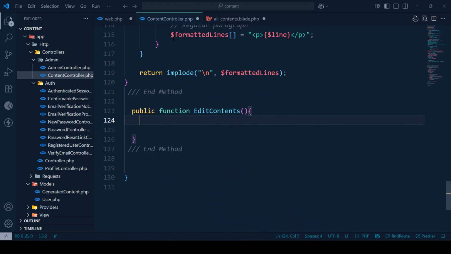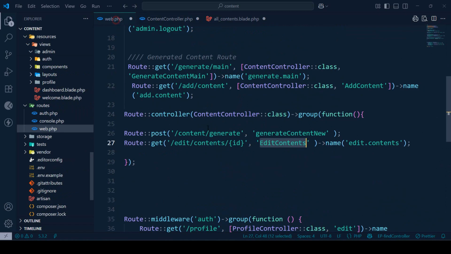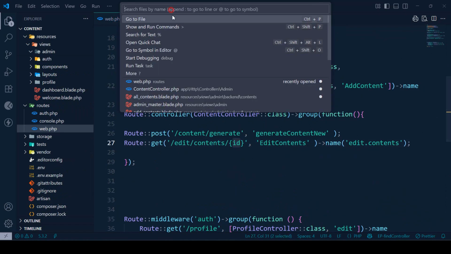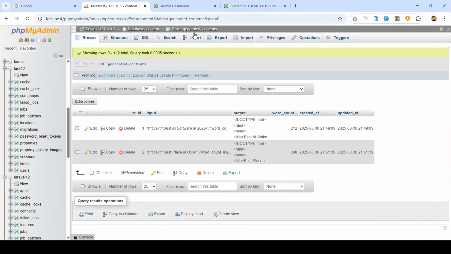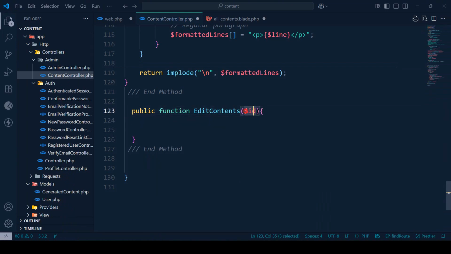Okay, so also there is the requested ID, and that is our requested ID. I want to take it. Here I simply take it, that will be our requested ID. And then simply I have to get this data from which table? I have to get it from our generated content table by this requested ID. So here I have already gotten our requested ID. Now I want to display it.